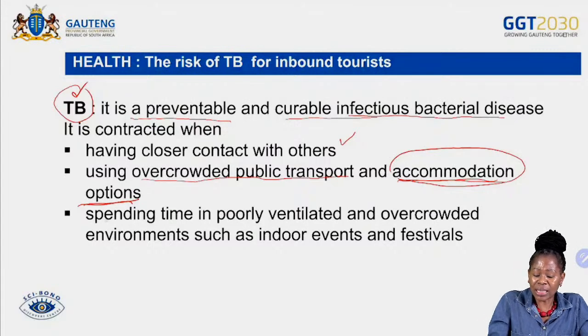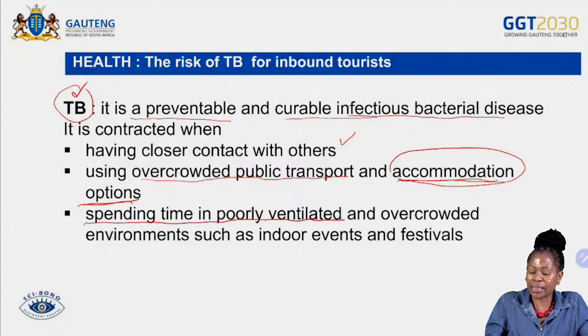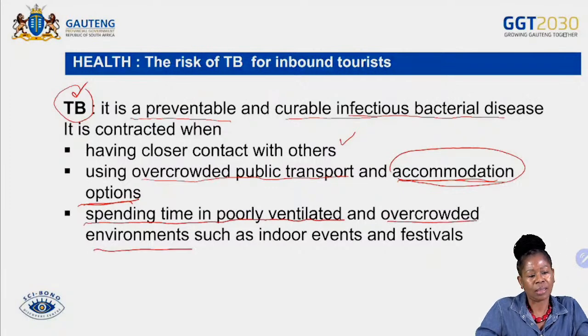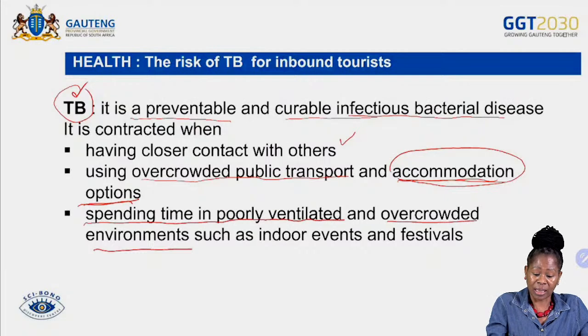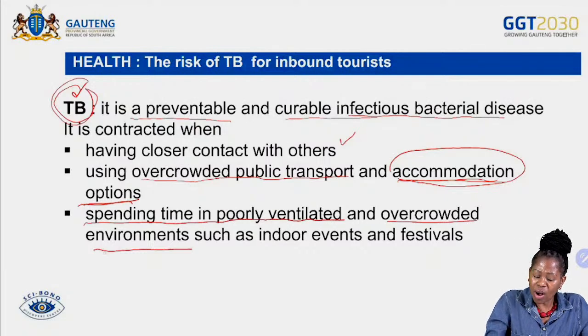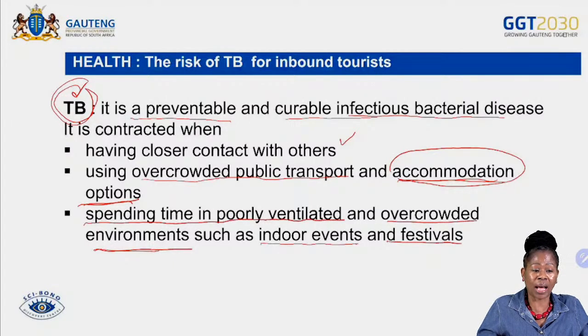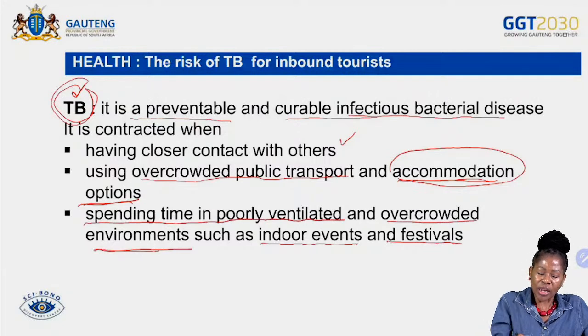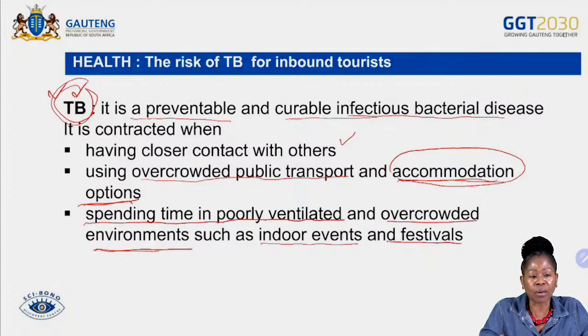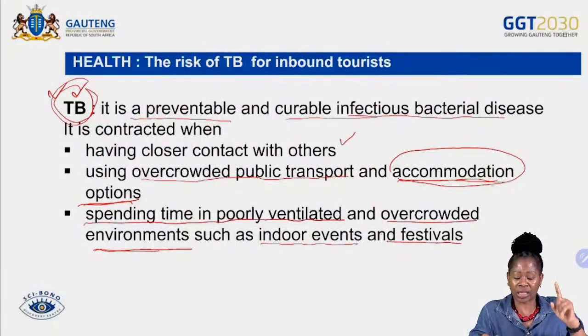Another thing, spending time in poorly ventilated and overcrowded environments. If we are tourists visiting a specific country and we spend more time in poorly ventilated places, remember, tourists like to experience, but some experiences come with costs. And then also overcrowded environments, I said, such as indoor events and festivals. We are here to have fun. Indoor events and festivals, because there can be many people inside. If there is someone who has TB, all of us can contract it. But we are going to advise these tourists what they must do if ever TB is there, because you can't see it.